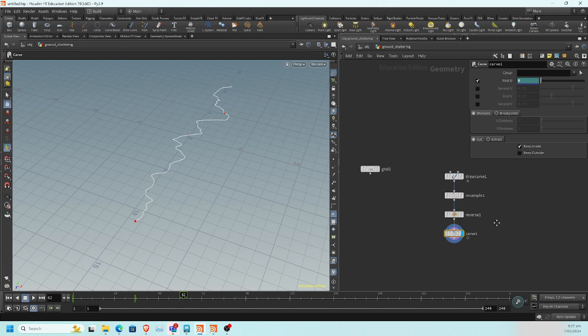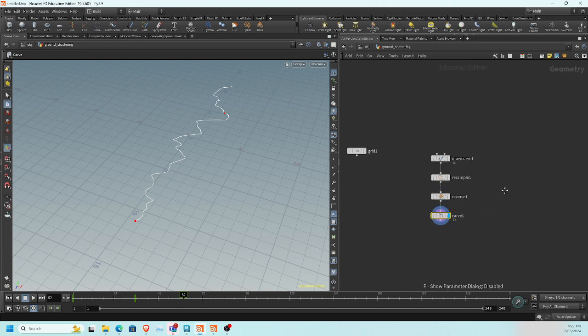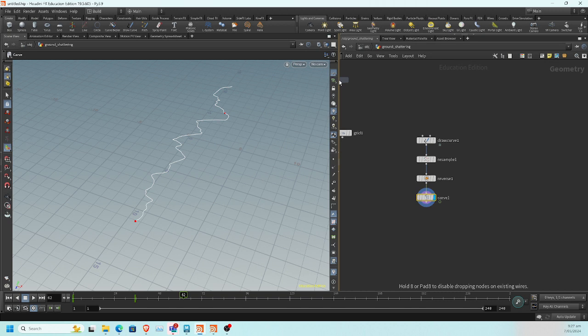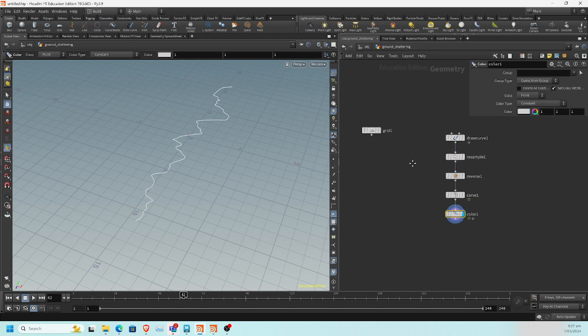So let's color this curve, because color information, guys, can be translated into other data very fast and easy. So we use color information for a lot of simulation. So I assign white to this.